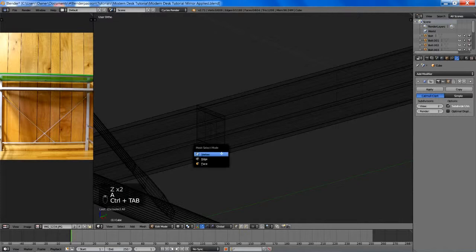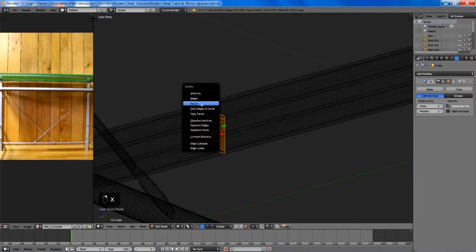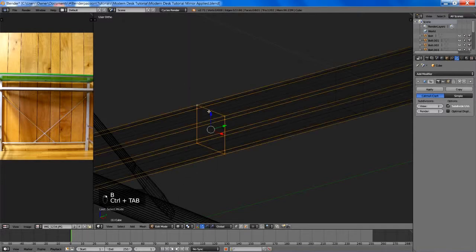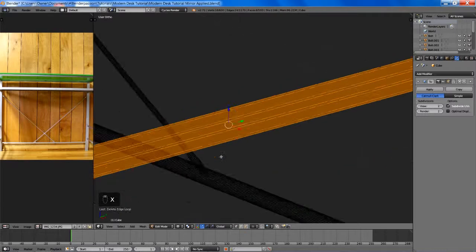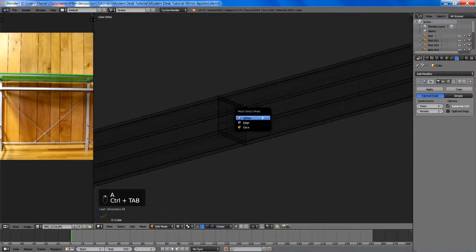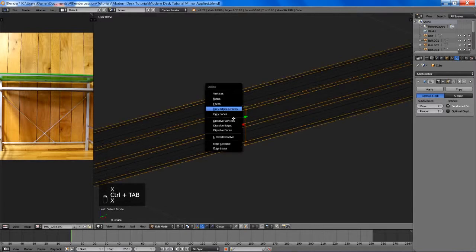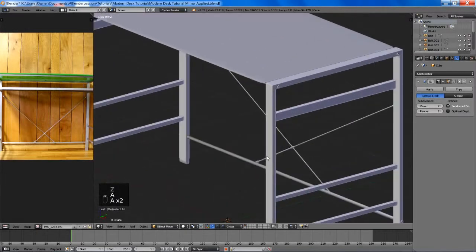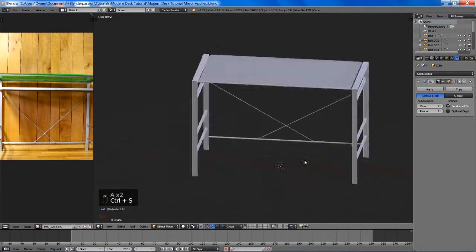And on to the next one. Select the faces and delete them, and then the edge loop and delete that. And the last one. Delete the faces, select the edge loop, and delete that. So we have optimized our mesh. It's looking pretty snazzy.